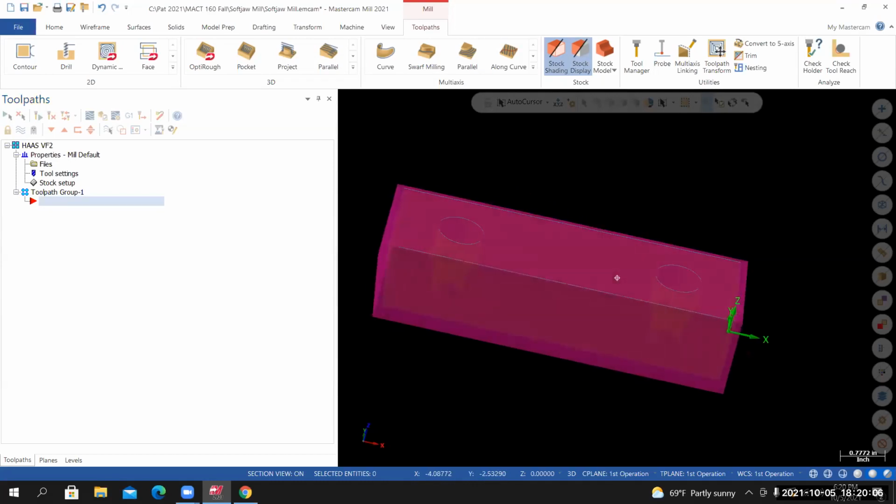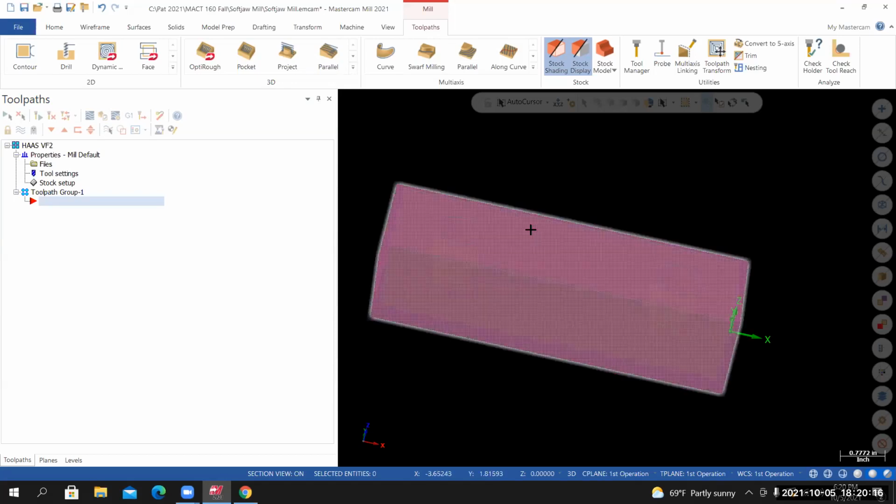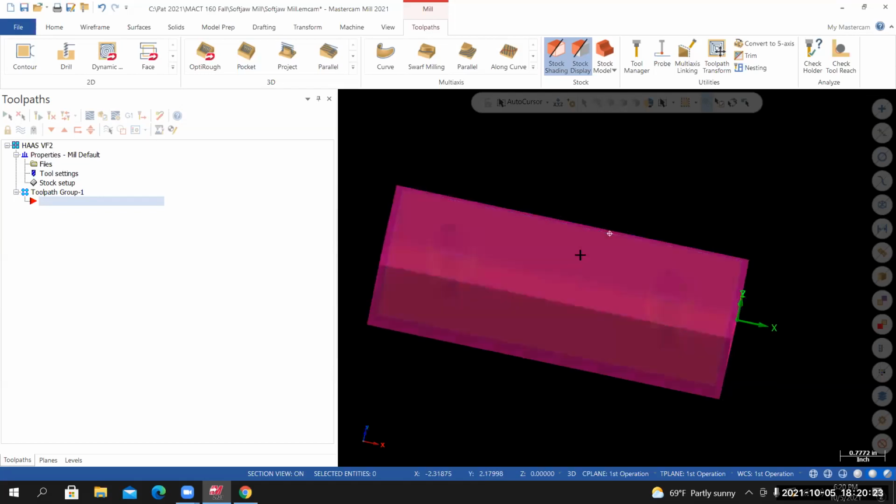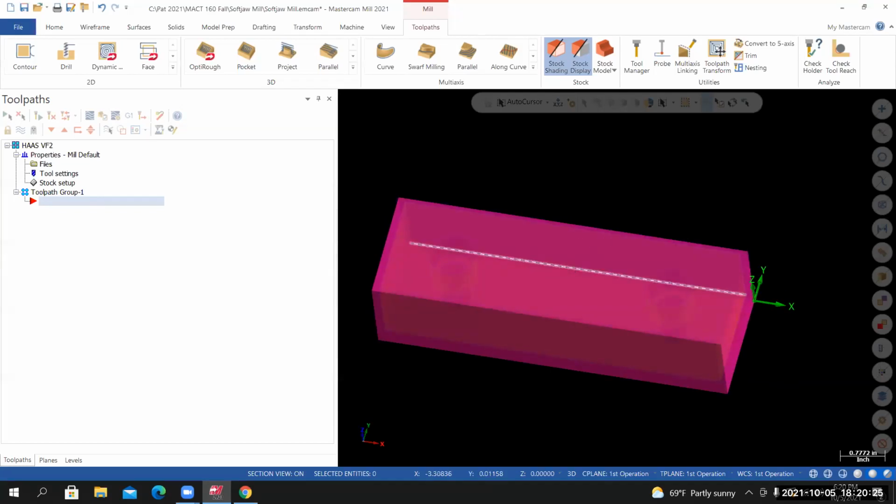That's what we want. Sometimes you'll go into verify, you can see your part and you'll see the material shifted off to some side or rotated funny. So you want to make sure that the stock plane is at the top. It's very rare, extremely rare that I have it changed to anything other than top. So once I verify that the stock is in the correct location, I'll toggle off the display.